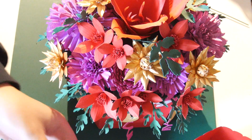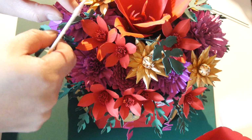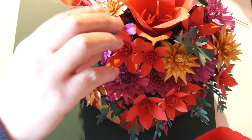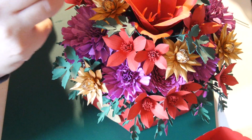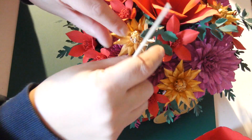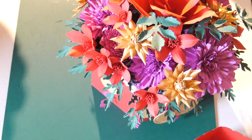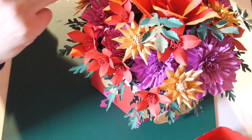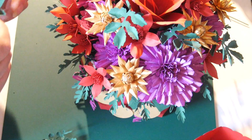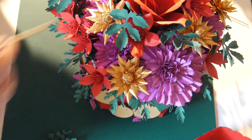Just add some green. Help the leaves, I mean. You can add more if you want. You know, not all arrangements have leaves.